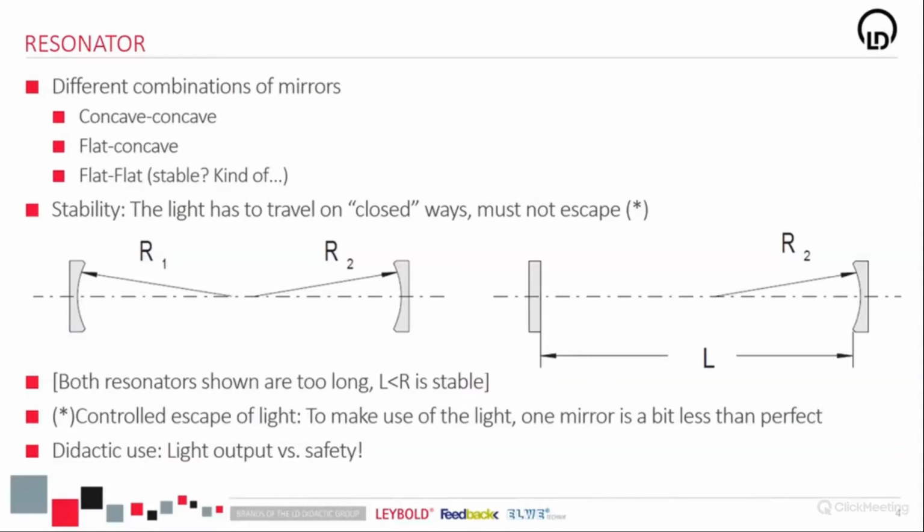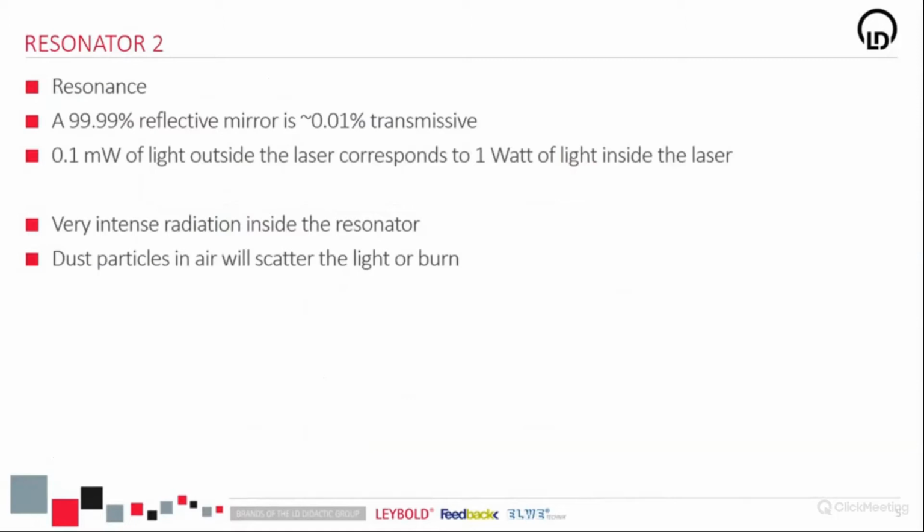And yeah, there's a question for didactic use. Shall we optimize the laser for light output, or shall we better care about the eyes of the student and keep it safe? So the resonator is acting within, but there is not much light coming out. You did see it in the beginning when I put my smoke inside the resonator. There's a lot of light going on, and a short calculation tells me when I have something like 0.1 milliwatt, which is eye safe at the outside, but I have a mirror which is highly reflective, there is about 1 watt of laser light in the inside of the resonator, and that was exactly what we have seen with the smoke in the very beginning.